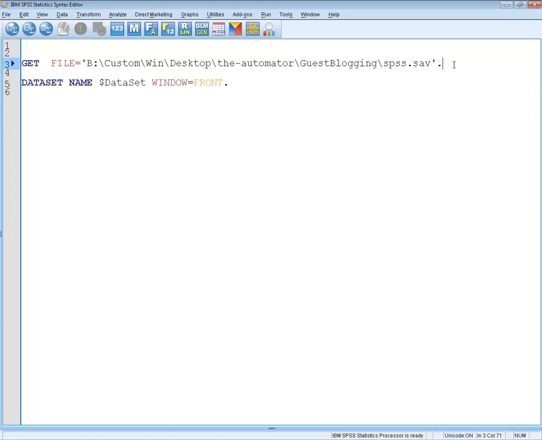So basically, make sure each line ends in a period, because otherwise it'll try to combine them together, and then it won't run, and you'll hate me, because every once in a while you realize that you pasted something and didn't have the period.